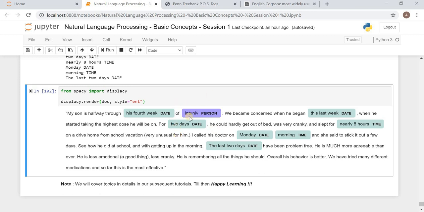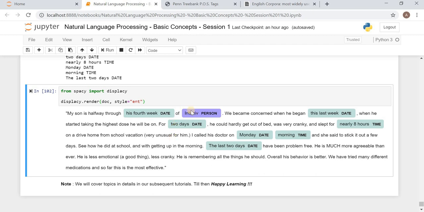Like in this case, it is not able to recognize whether it's a person or what it is, right? So in that case you can also train your own model. That is another session that we are going to look into, how you can train your own NER, own POS, and run it on your specific area of data. How we can do that will come in the subsequent chapters.